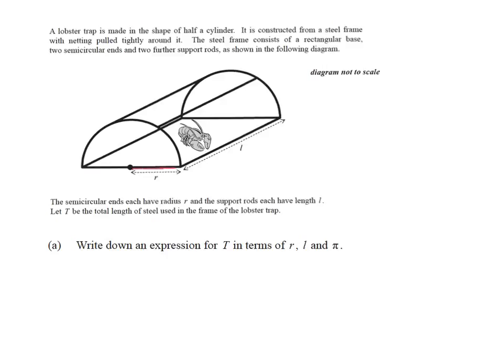I am going to use different colors to trace out the different parts of our frame. So we have R right here, and our figure is symmetric, so we have another R right here. And in the back, we have another R right here, and another R right here. I just counted out 1R, 2R, 3R, 4R. There are 4 R's in our frame.